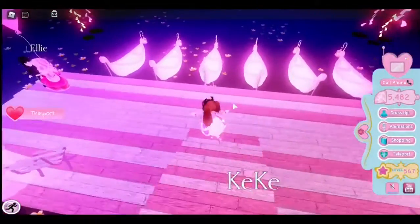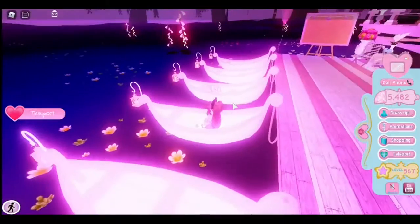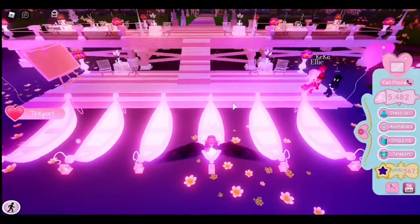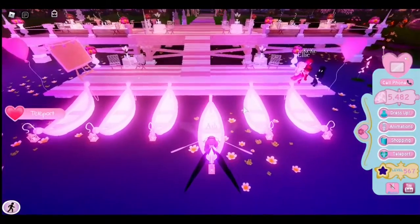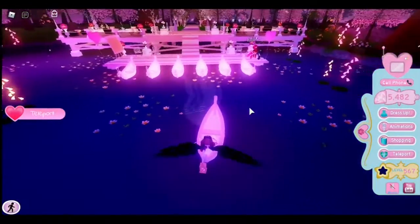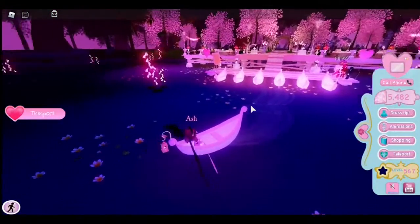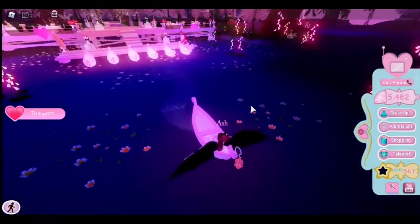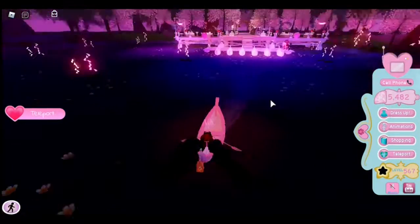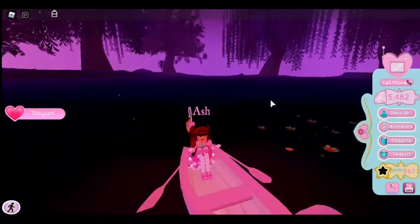Wait, can you drive them, please? Hello, hello. Please. Ma'am. Hey, Cara, how are you doing the Valentine's Day celebration? No way. No way. I'm doing these. You can drive it! This is the best! Oh, was I supposed to tell him I was taking the boat? Because I kind of just took it.